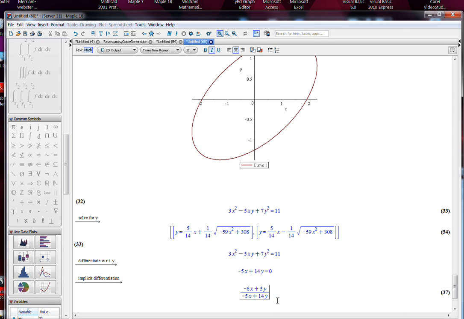Now, of course, you can build functions like f of t equals t squared minus 7t plus 5.